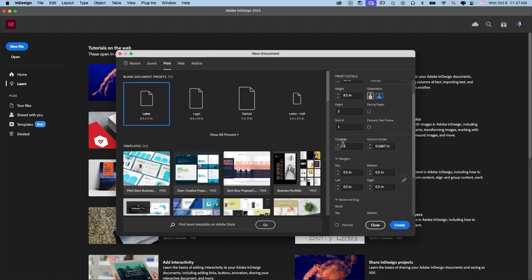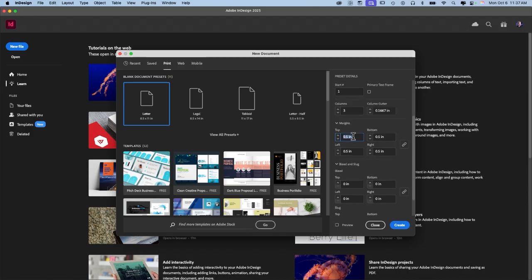It's a trifold brochure, right? That means it's going to be folded 3 times, which is 3 columns on the front and 3 columns on the back. We'll click here to make it go up to 3 columns, or you can just type 3 in the little box. Gutter is fine at 0.167. These margins are fine, but if you wanted to make a bigger margin, you could just click in one of these boxes and type in another number. See, all 4 of them changed?